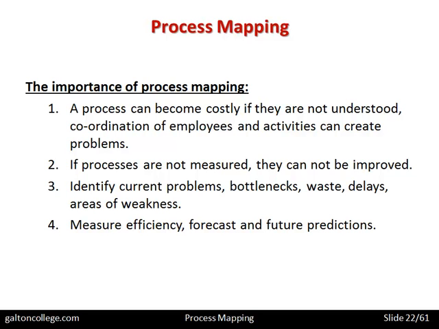It's a measure of efficiency to forecast and to look at predictions. So the management is able to look at the process mapping, know exactly what's happening, know where there are bottlenecks or weaknesses, try to measure the efficiency of the system, know where the products have got to, the work in progress throughout the production system. So it's possible for management to try to gauge the efficiency of the system with reference to the process map. And of course this could lead to greater efficiency.